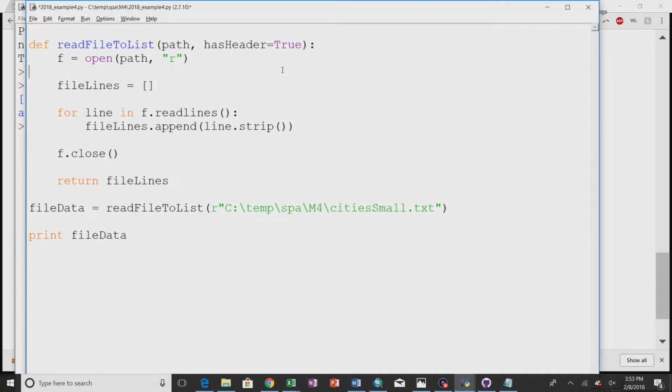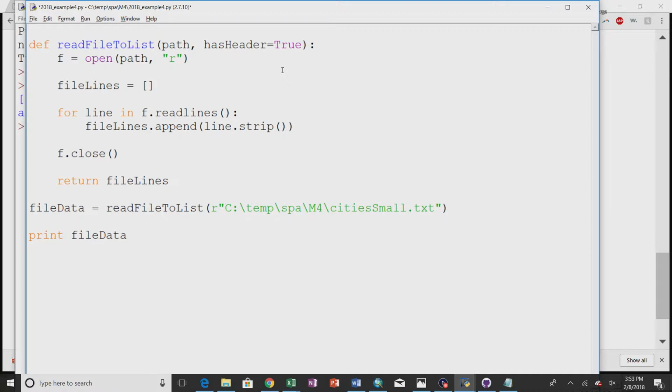I've created a second parameter that's going to go here, and what this does is provide a default value. The user doesn't actually have to put anything in there. If they don't, the value of has header is going to be true. If they do, then the value of has header will be what they put in.